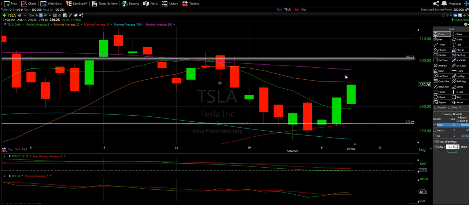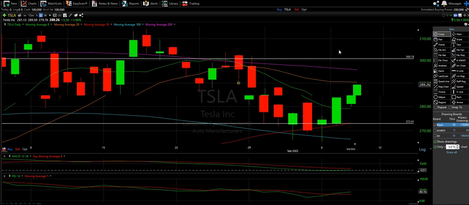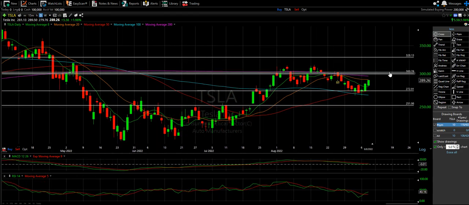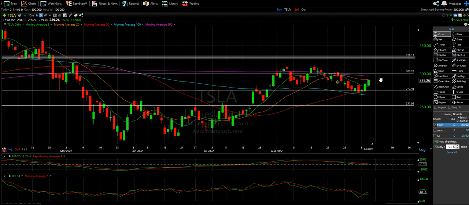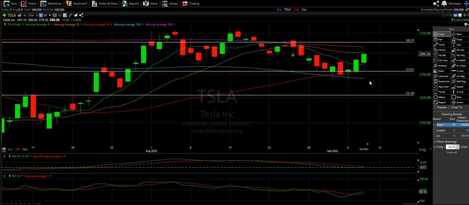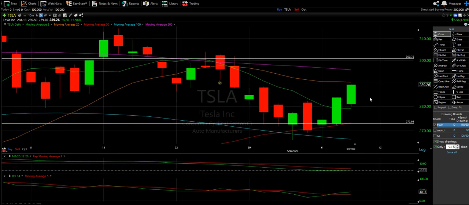But again, I think most of the work is going to happen here. We definitely need to get over the 20. Definitely need to get over the 200. In all honesty, the safest bet might even be just wait to break the 300 and then ride this right here. Because if you break the 300, you're over all these lines, right? So again, different risk tolerances. There's different ways people trade, but I'm a big fan of safe money, right?